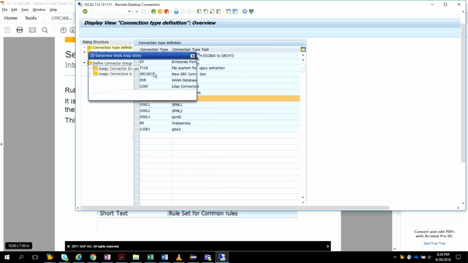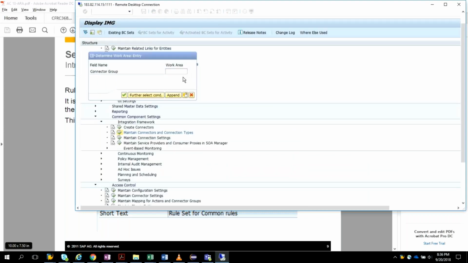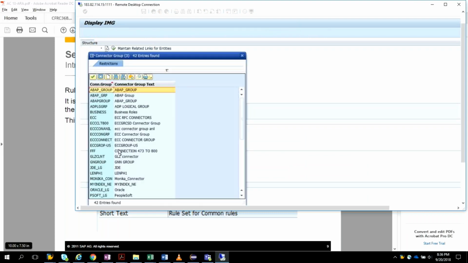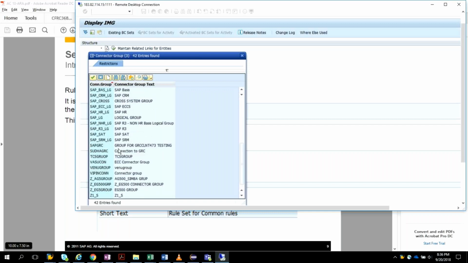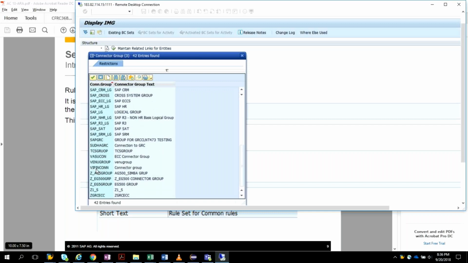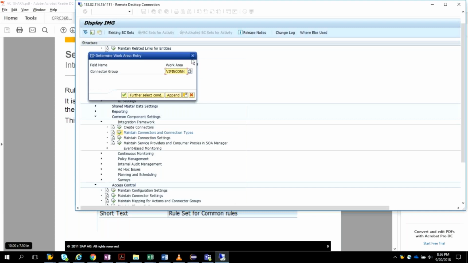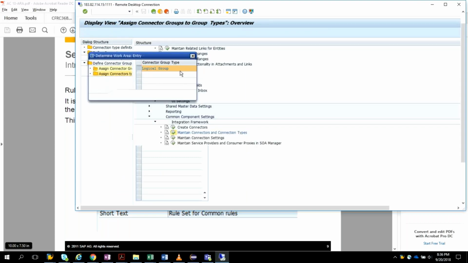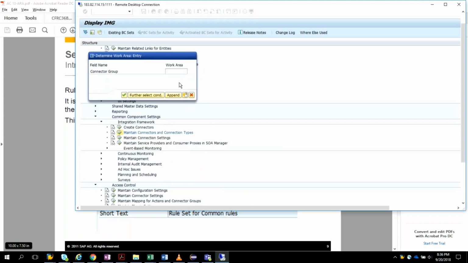Define the connector group. You have to create your own connector group. That is already there, but if you want to create a new one, you can create a new one. We created it. Select it, because you have to remember that when you are doing risk analysis. It is very important, you have to remember all this. You click on OK. Again, under it, you are adding the connections or not; we will check that. That is logical. Just again, assign the connector groups.